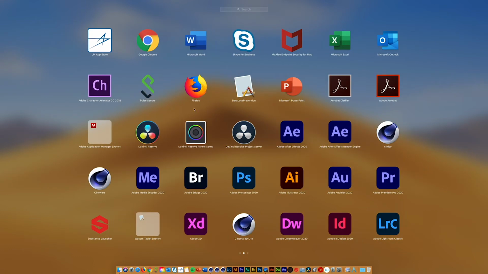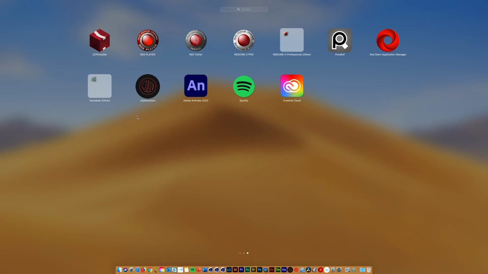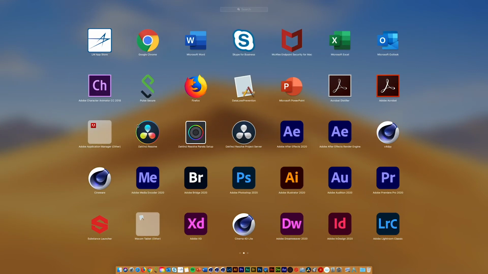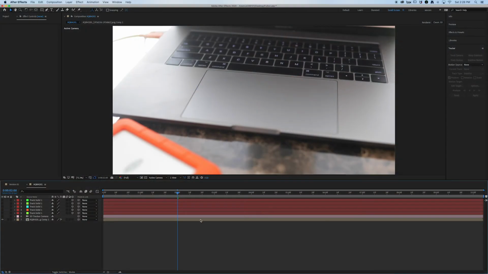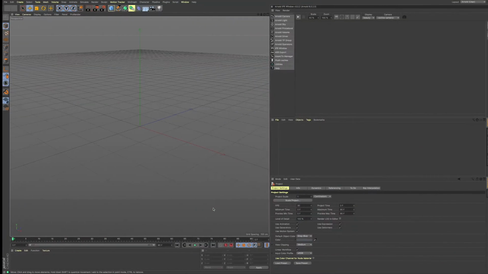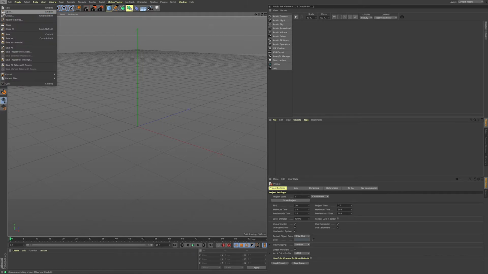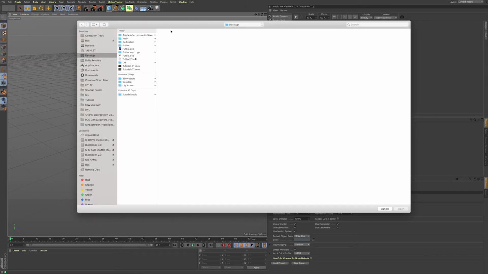So just go into wherever your actual applications are, and you can find Cinema 4D Lite right here. So you can open that. For me, I'll just be opening mine in Cinema 4D R20.